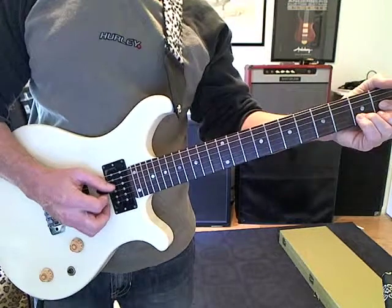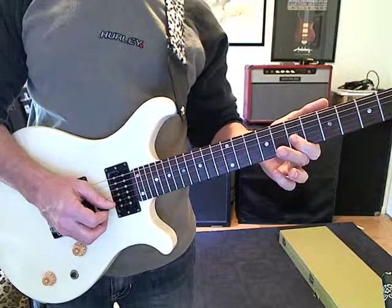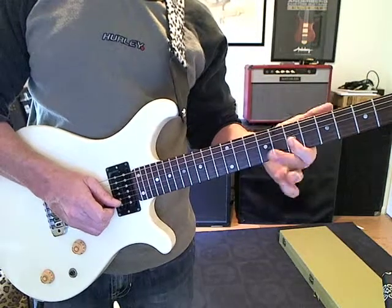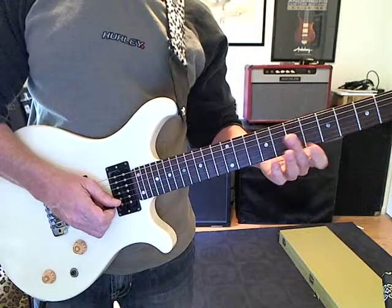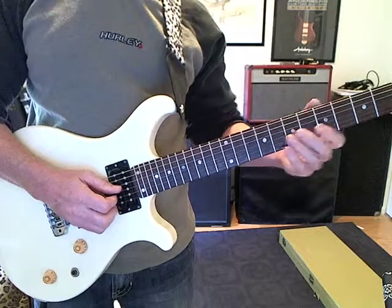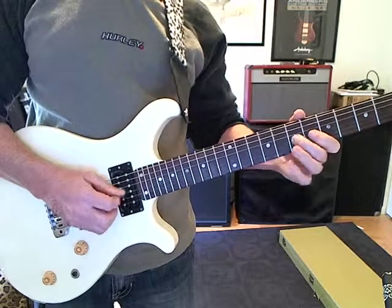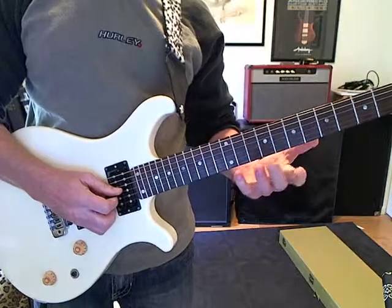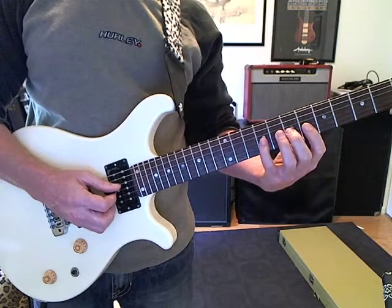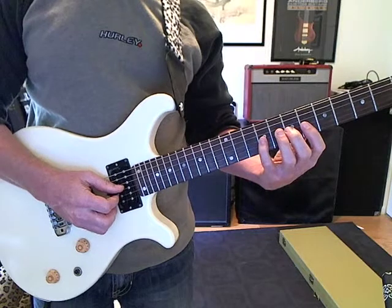So if I'm against a chord, is my note in tune? And then when I use vibrato, am I staying in tune or not? Or am I going sharp? Because that's your typical little bit sharp. And for any of you who know that lick, yes, I'm criticizing that guy.